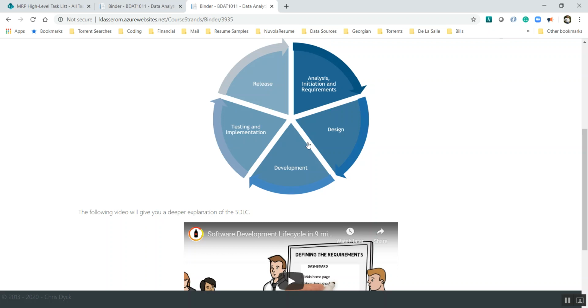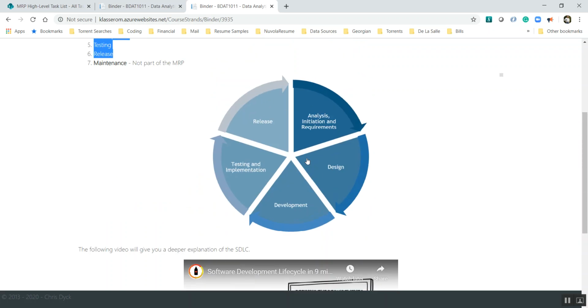We then move into design, then development. After development, we move into testing, and then we release our product. And then hopefully our client asks us to do this again. We go into the next phase. This would be the best part for every developer, that we keep our jobs and everything goes great.